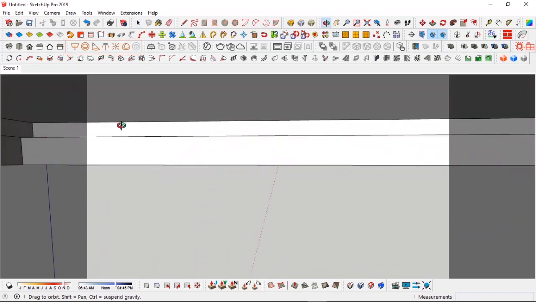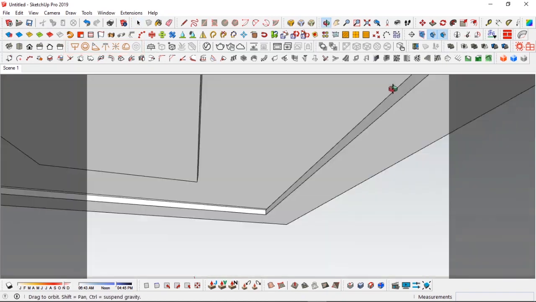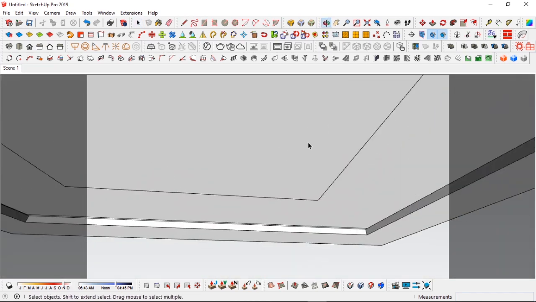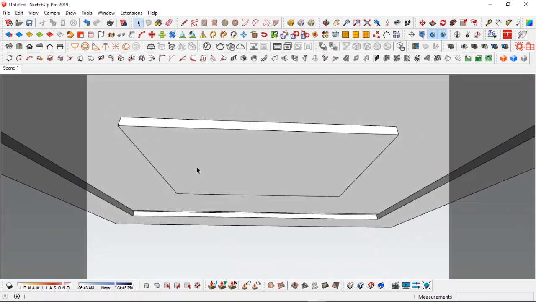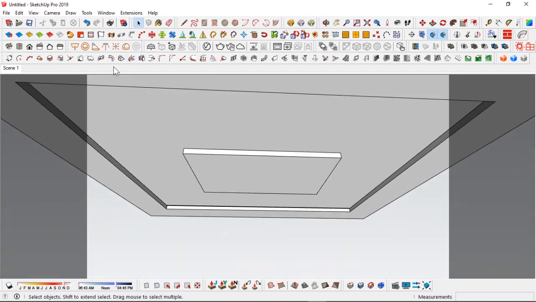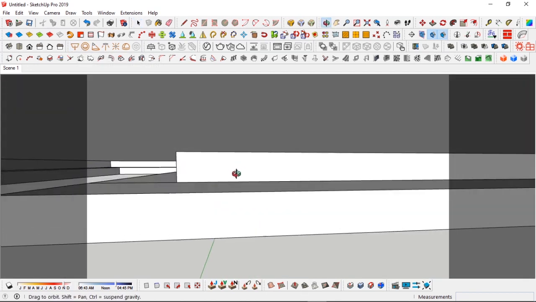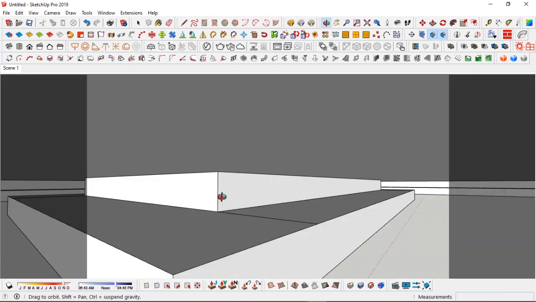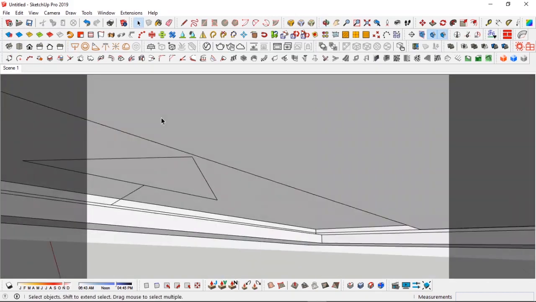So what I'm going to do is fix this rectangle light in all our recesses over here. We have a total of 8 recesses. That's 2, 4, 6, 8. So we're going to fix 8 rectangle lights separately into these recesses. I'm going to start off with this one right here. Now this might take a bit of time, so I'm going to speed this up for all the other recesses I have. Okay, I believe that's done.